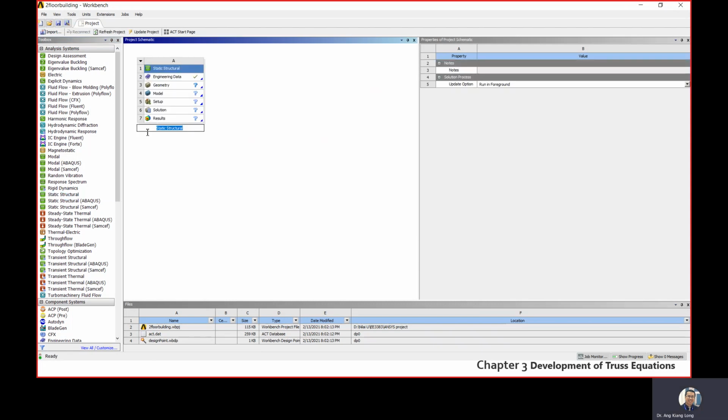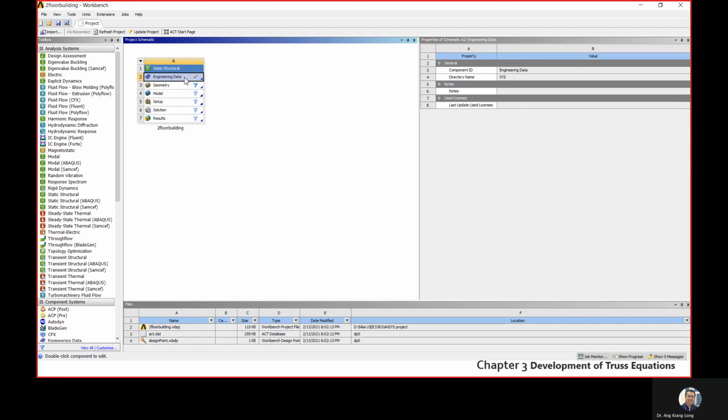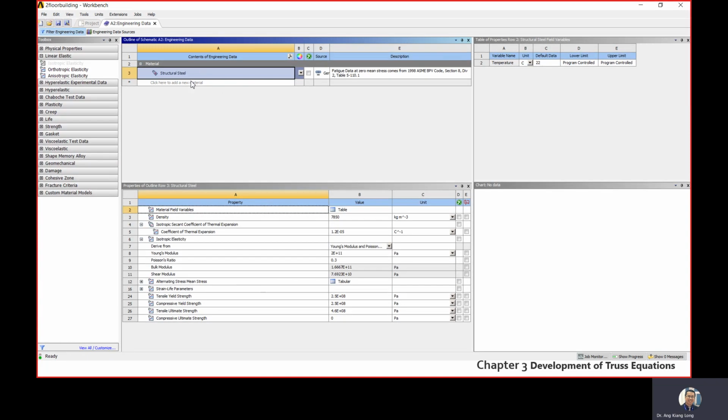We come back here and rename this project as 2-floor building. If this is your assignment, remember to change the name as given, as instructed. If you double click this one, you are having Structural Steel, so we don't need to change anything.